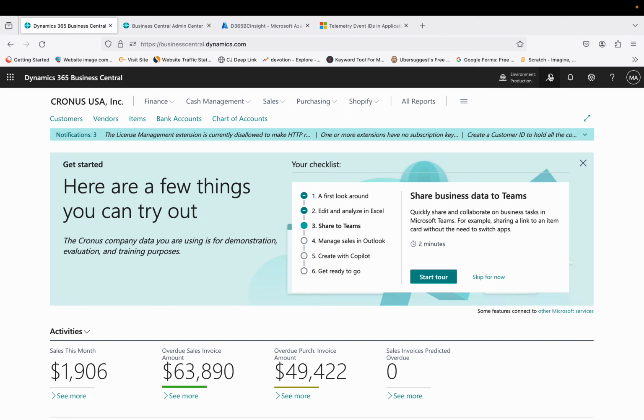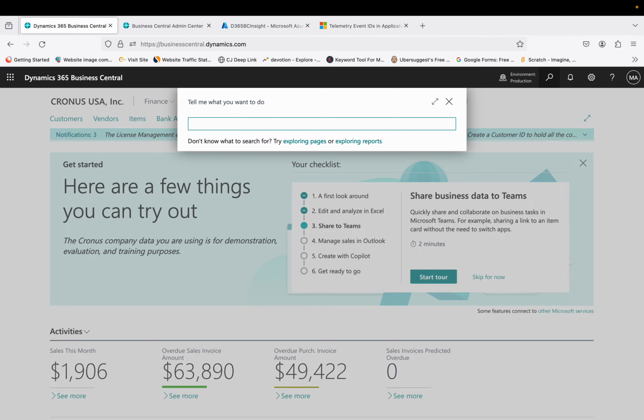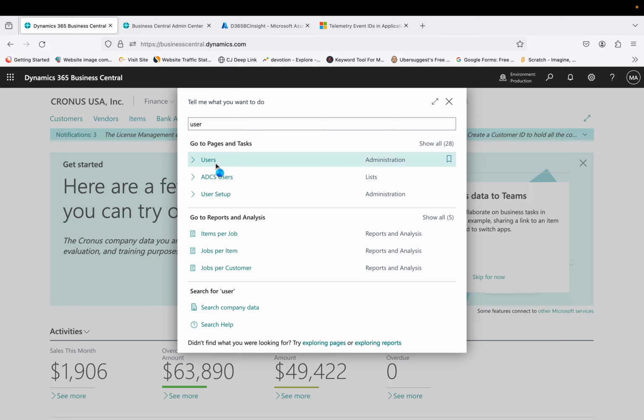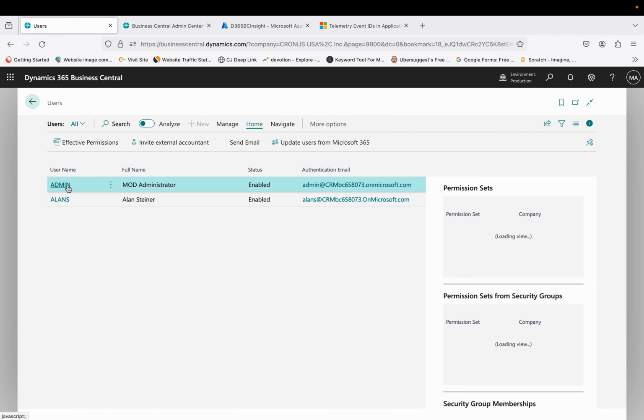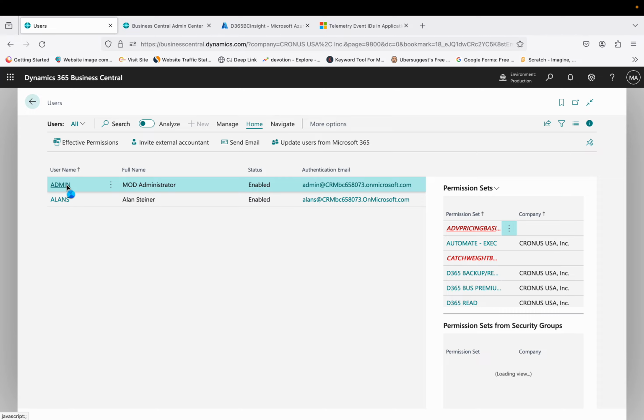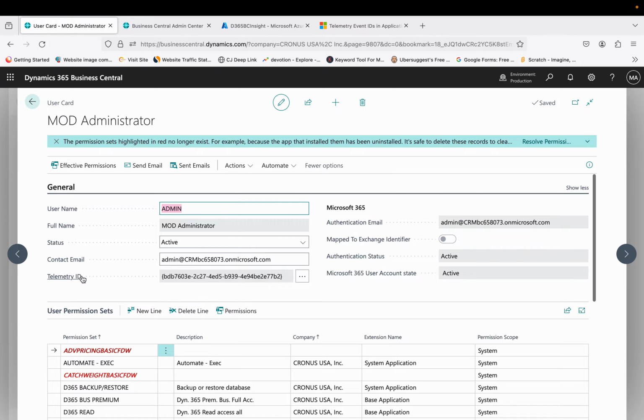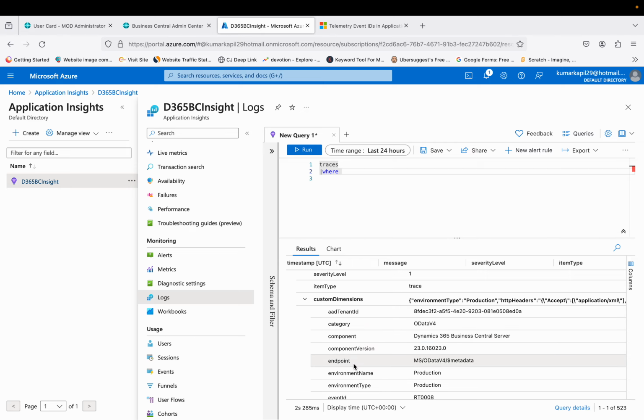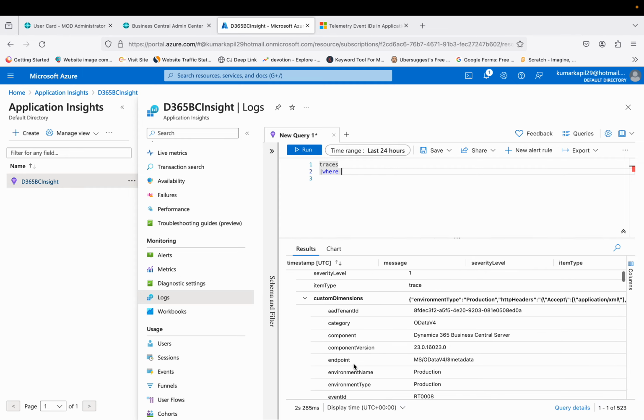So if you go to the user card, you will see one field called telemetry ID. Every user has its own telemetry ID.